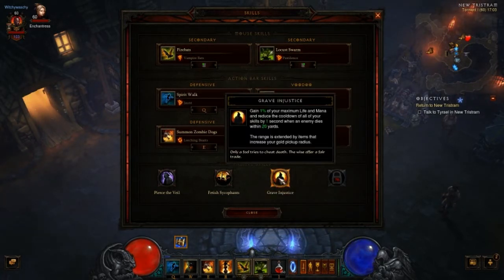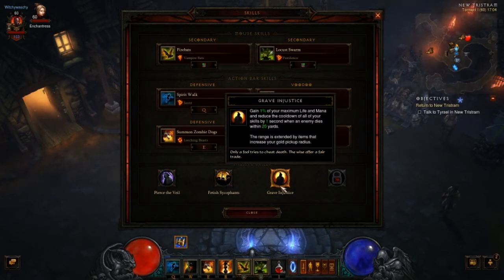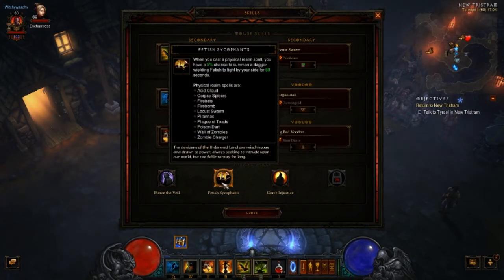And we want to play with these 3 passive skills. Grieving Justice, because we gain 1% of maximum mana and life, and we reduce the cooldown of all the skills by 1 second when we kill something. This is really important because we're going to need to use Spirit Walk a lot to get into the big mob of monsters and do our vampire bats to summon more fetish. And of course we want to have fetish sycophants. And here you can see the list of all the spells that summon this passive. So you can play around with these.